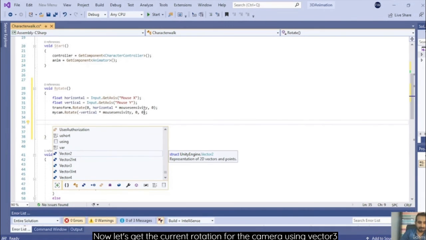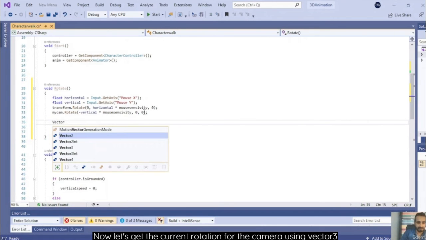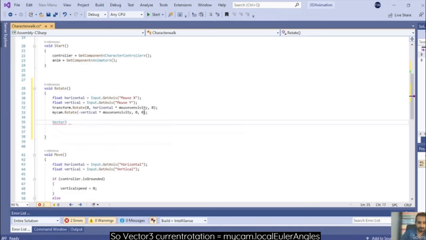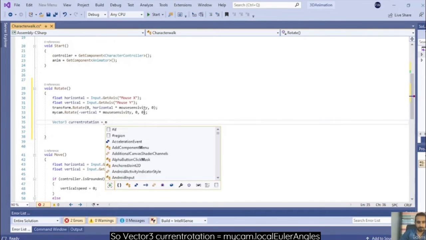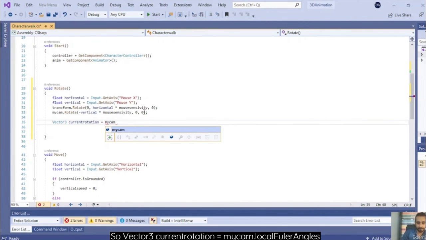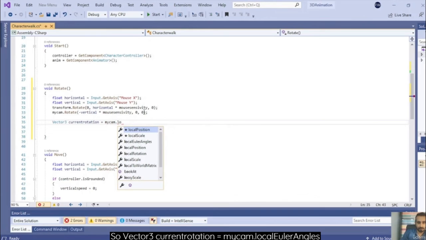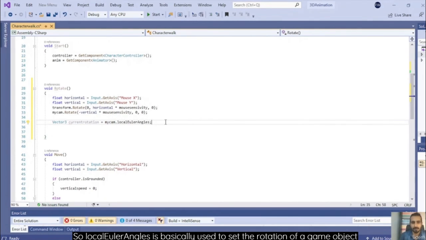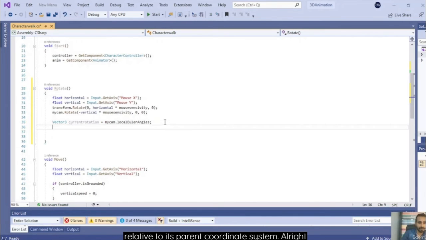Now let's get the current rotation for the camera using Vector3. So Vector3 currentRotation equals myCam.localEulerAngles. So local Euler angles is basically used to set the rotation of a game object relative to its parent coordinate system.